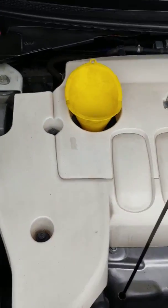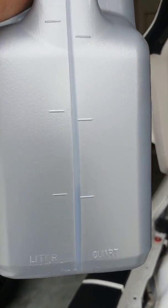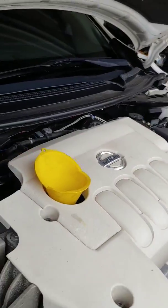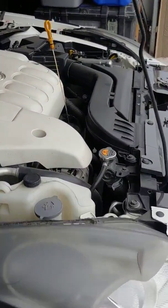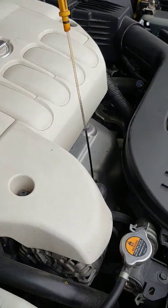So we're gonna go ahead and pour the oil in this bad boy. So as you can see, I got about 4 quarts in there. Right around 4 quarts in there right now. Not perfectly level, but whatever. So what I'm gonna do now is go ahead and put the tire back on, put the car back on the ground, let it get level. That'll give it time for the oil to settle in the pan, and then we're gonna check the oil level after that.